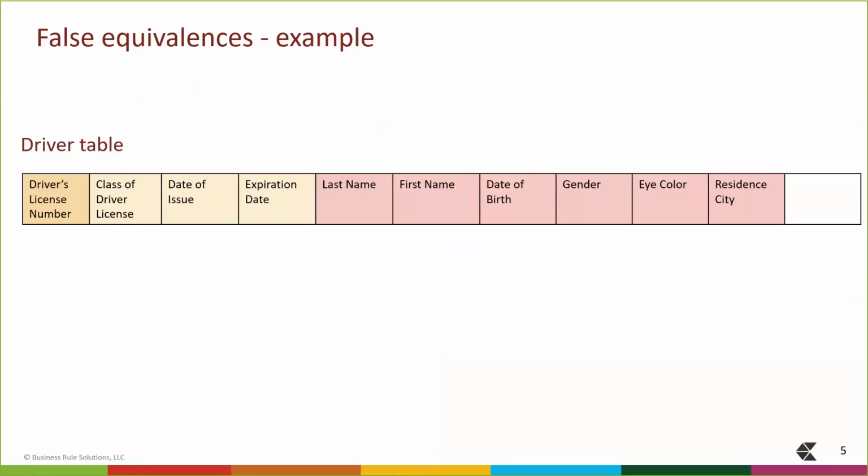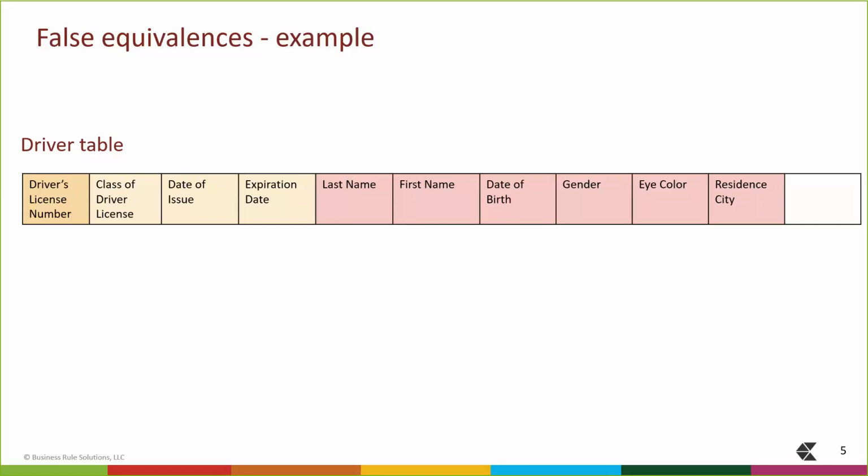But data designs often seek to take advantage of, quote unquote, one-to-one identifiers and collapse two things as if they were one. Now that's what's been done here in this consolidated drivers table, which has driver's license number on the left as its key. This consolidated table mixes data about two distinct things: driver's license data, which is shaded in gold, and driver data, which is shaded on the right in pink. Conceptually, that's simply wrong. What in the world does that represent?